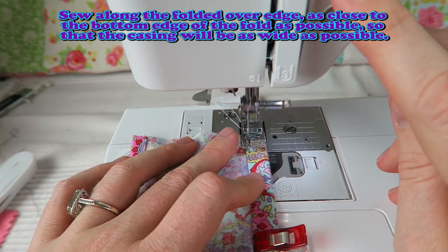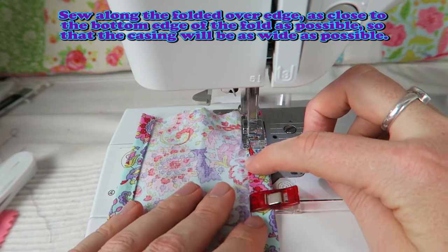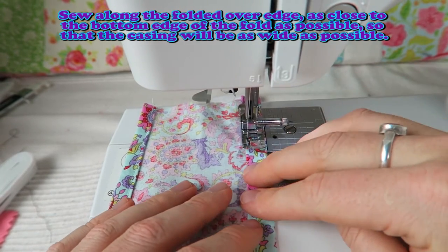Sew along the folded over edge as close to the bottom edge of the fold as possible so that the casing will be as wide as possible.